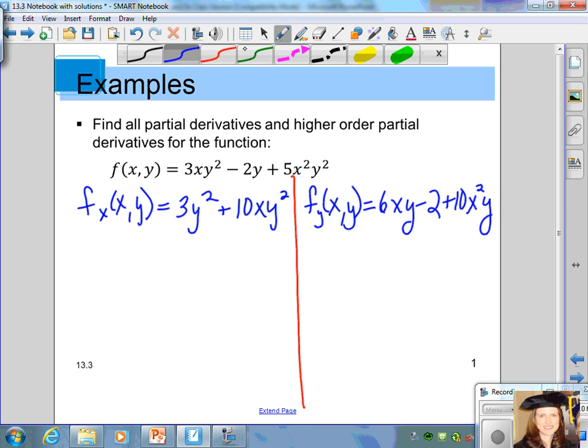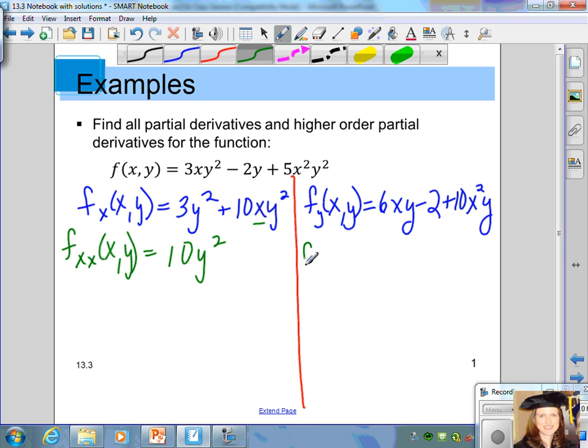Now let's do the higher order partial derivatives. The partial derivative with respect to x and x again. Take the result of the first partial derivative with respect to x, treat x as a variable here, and treat everything else as a constant. The derivative of this constant is 0. The derivative of 10x is 10 times this constant y squared. So 10y squared is that higher order partial derivative with respect to x.